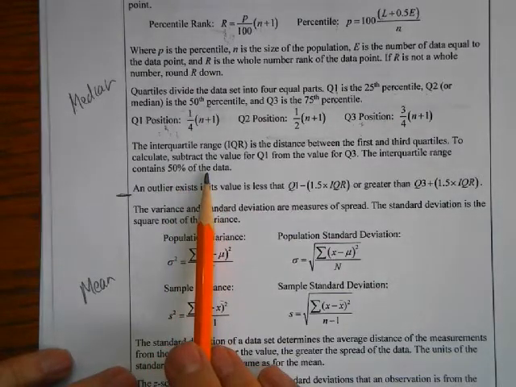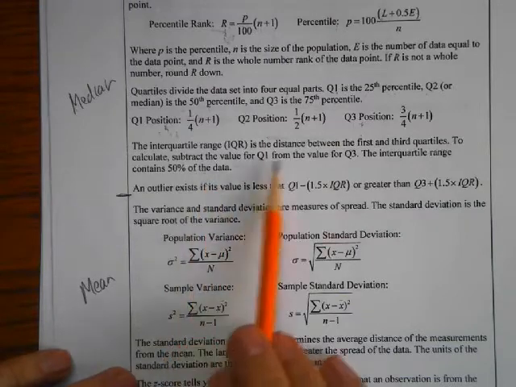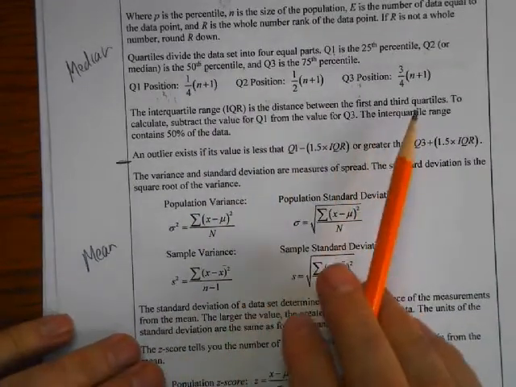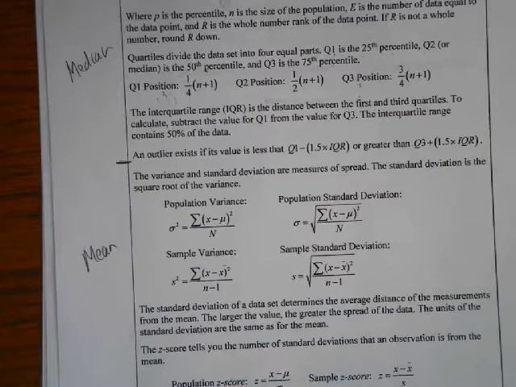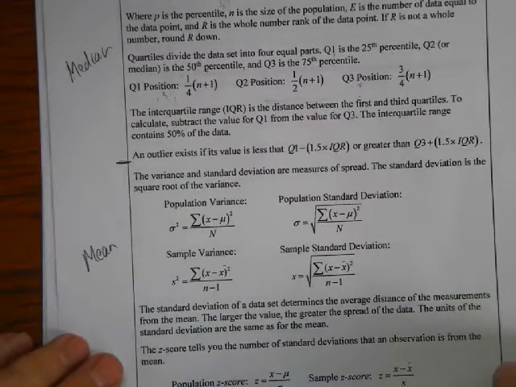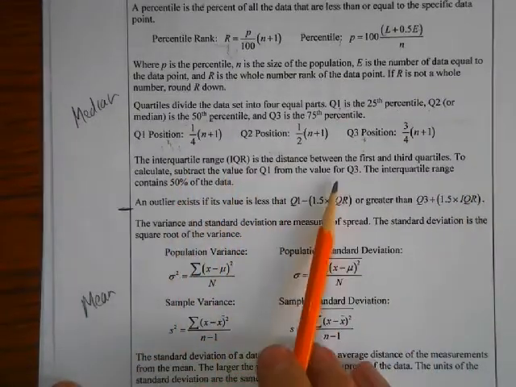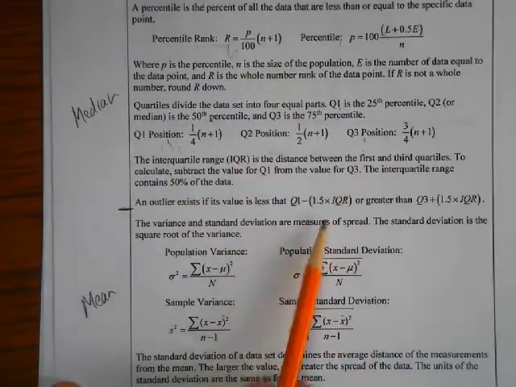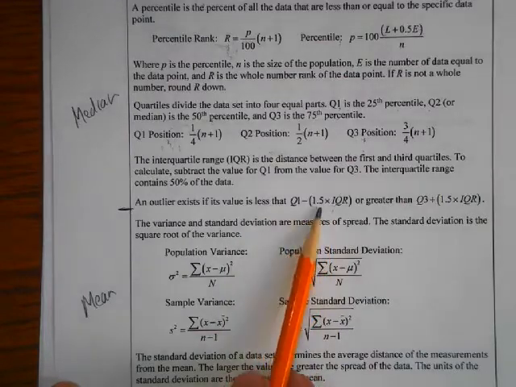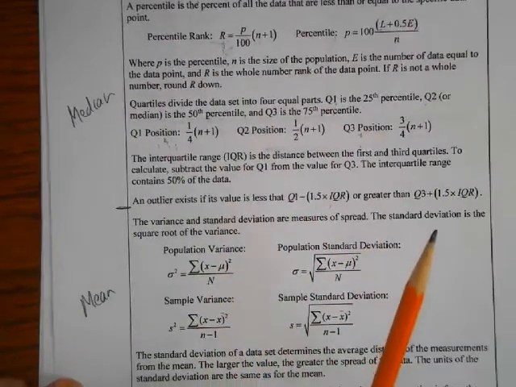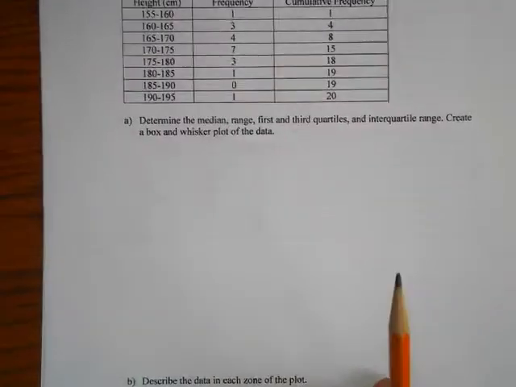So if that number is small, it's telling you that the middle 50% of the data is close together, or if it's large, it's telling you it's far apart. So that number by itself, the interquartile range, actually tells you quite a bit about how compressed or spread out the data is. Okay, so we're going to be working with these. We're also going to look at this formula, but I won't talk about that yet. So let's go back to the question.